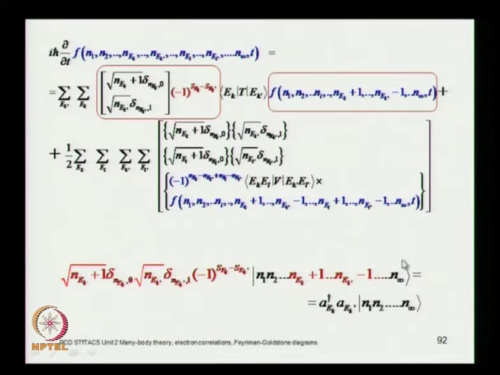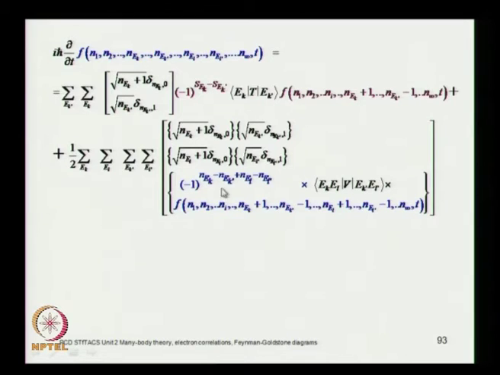Okay? And now you can write this result completely in terms of occupation number state vectors, because in the kinetic energy term you have got a dagger A, but the destruction is in the state E k prime and the creation is in the state E k. This is exactly what gives you the correct phases and the correct square root signs over here. So, you have that for the kinetic energy term.